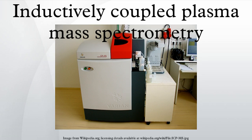Transfer of ions into vacuum: the carrier gas is sent through the central channel and into the very hot plasma. The sample is then exposed to radio frequency which converts the gas into a plasma. The high temperature of the plasma is sufficient to cause a very large portion of the sample to form ions. This fraction of ionization can approach 100% for some elements, but this is dependent on the ionization potential.